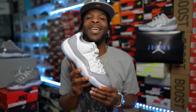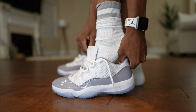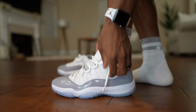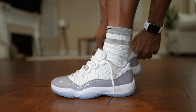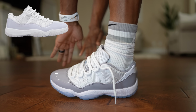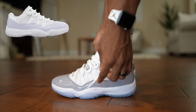And speaking of on feet, man, voila, man. Take a look at those joints right there as your boy is lacing them up. Just a clean, clean pair, man. It gives me, man, what's the name of that purple? Those Air Jordan 11s that released, I want to say, maybe 2 years ago. It was a low top, and it was like a lavender purple type of colorway. That one on the screen, man. That is what kind of gives me the vibes of.